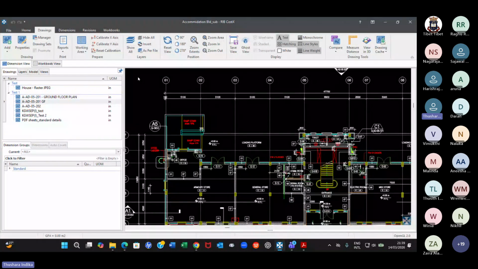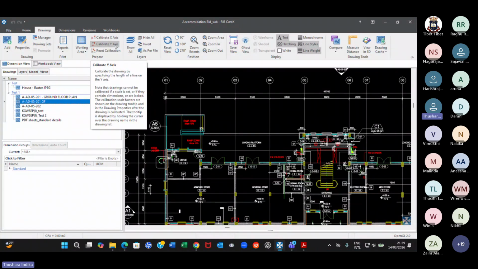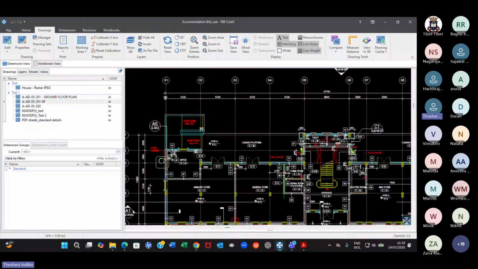Calibrate. You have X and Y axis to calibrate. Right. How do you calibrate? Now, since you have an AutoCAD drawing here, normally we all know AutoCAD drawings are drawn on a one-to-one basis. Right, 1 millimeter is always 1 millimeter on the drawing also.